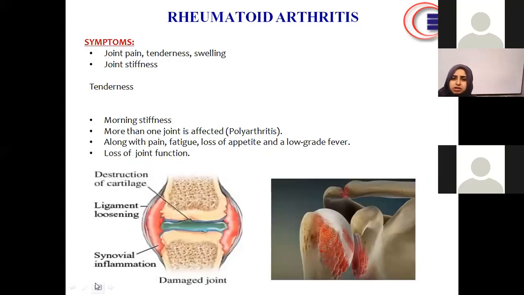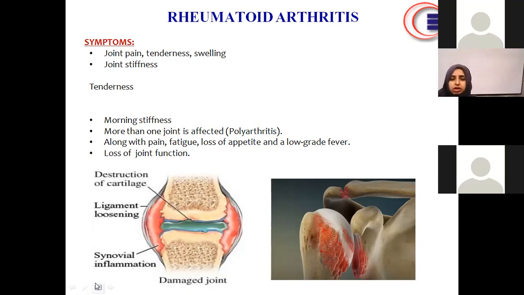What are the symptoms? Whenever there is inflammation, definitely all the inflammatory markers are there. It is an autoimmune process. This is a normal joint. All the chemicals and inflammatory markers will attack it. So what will be the presentation? There will be pain, tenderness, swelling, and the inflammatory signs like rubor, pallor and so on. Then because joint movement will be disordered, it leads to joint stiffness as well.